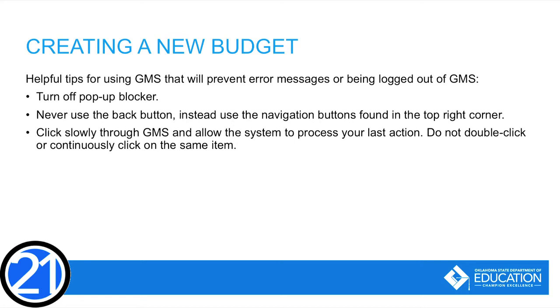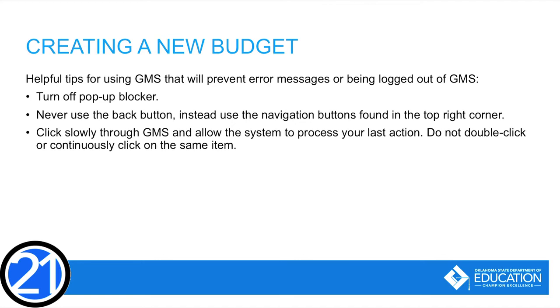Now that you have your year planned out and all of your fiscal year budget items estimated, you are ready to create your new budget in GMS. A couple of things to keep in mind while in GMS will prevent errors and being kicked out of the system are to turn off all pop-up blockers. Never use the back button on your internet browser.